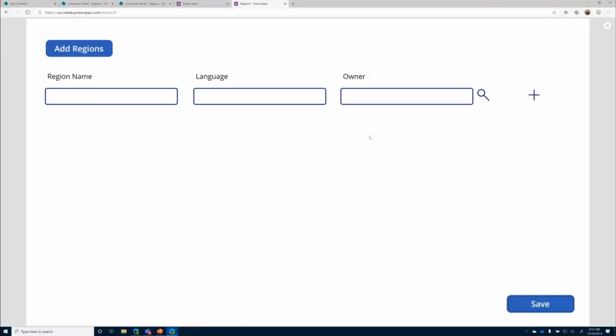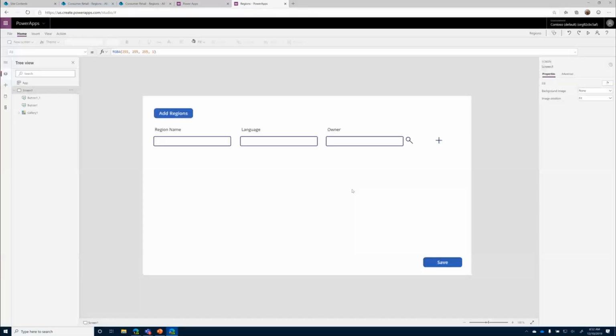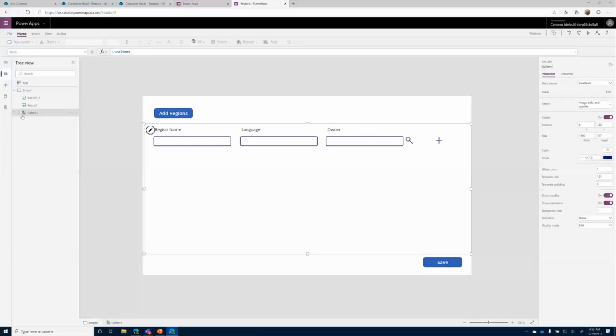Now you can beautify this app and do whatever you want to make it much nicer for users. So the real sauce is in the gallery control. The gallery control needs to hold values before you push to the data source. So what I'm doing here is holding the values in a local collection called line items.